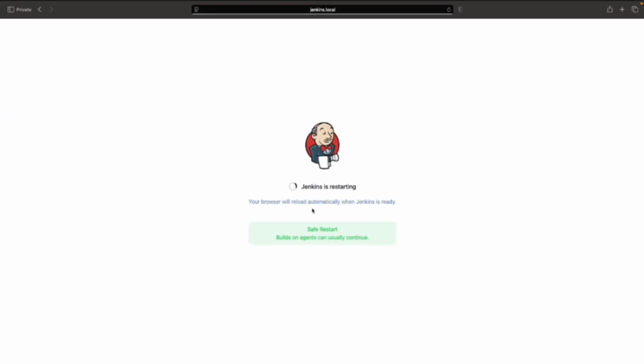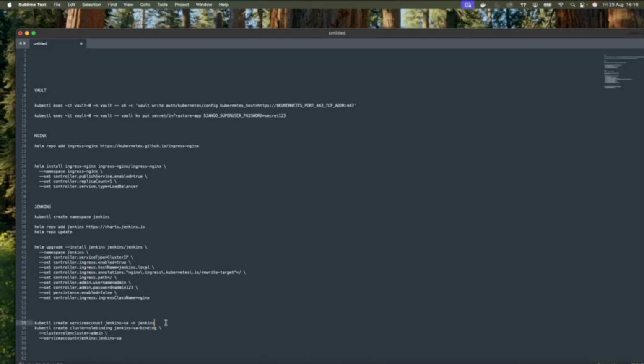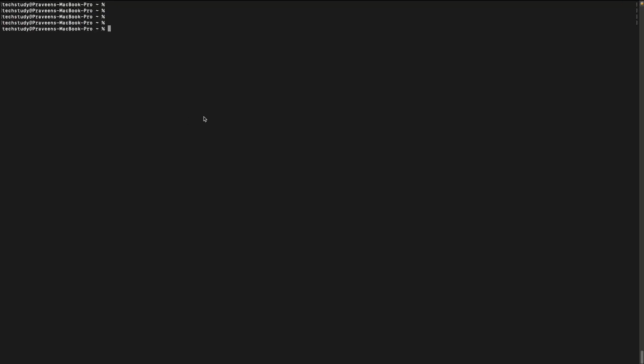Let Jenkins restart when it's completed. We need to create one service account for Jenkins so that it can be used for deploying services or applications in Kubernetes. For that, we'll be creating a service account named jenkins-sa in the namespace jenkins.